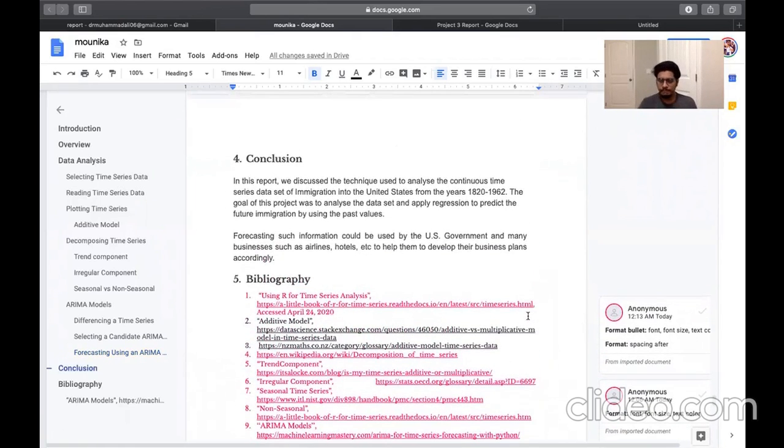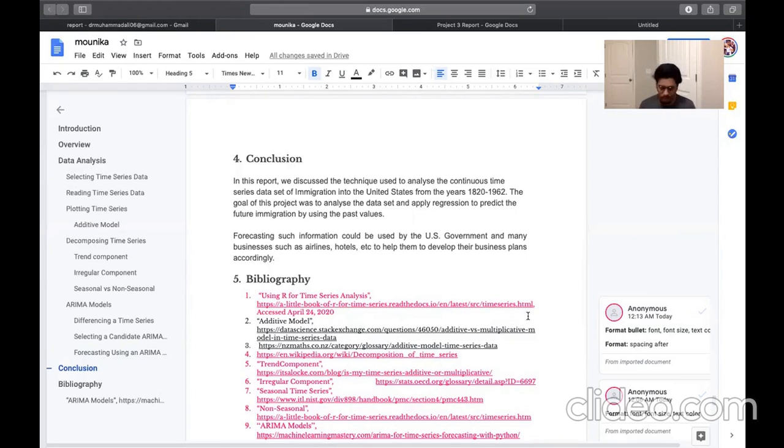In the end, this data set or this prediction on this data set can be used by many industries, airlines, hotels, or any businesses to develop business plans accordingly.